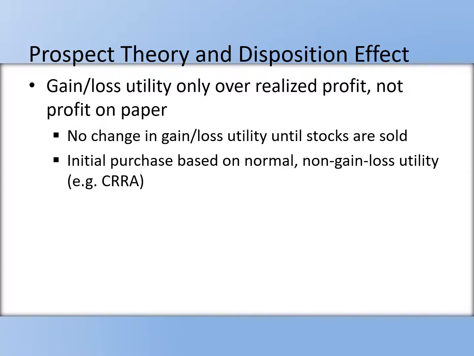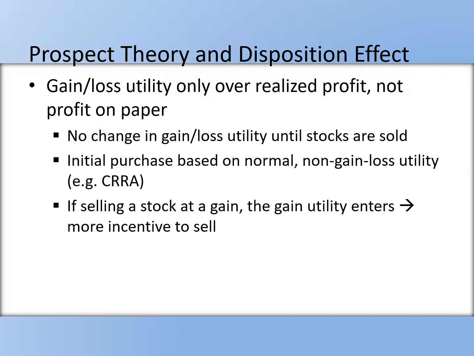Well, in Barberis and Xiong's model, they have the simple normal CRRA utility, right? Constant relative risk aversion. Basically, log utility. Just have a log utility. The log utility would determine whether you're going to buy. Then when you decide whether to sell, you would take into consideration the gain and loss utility you're going to get.